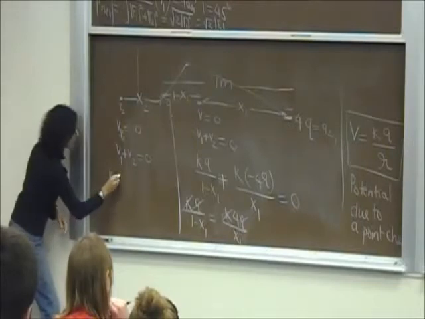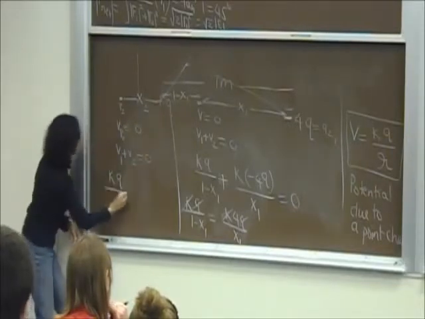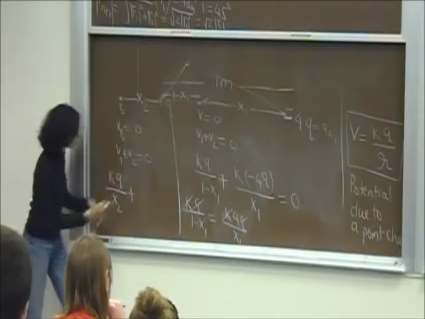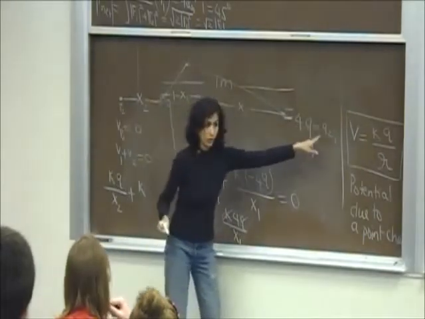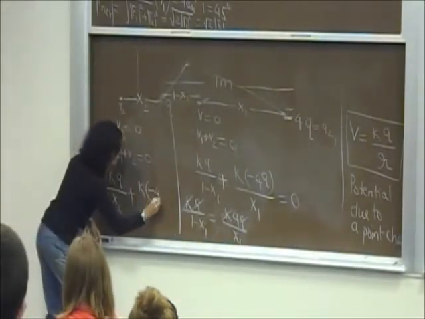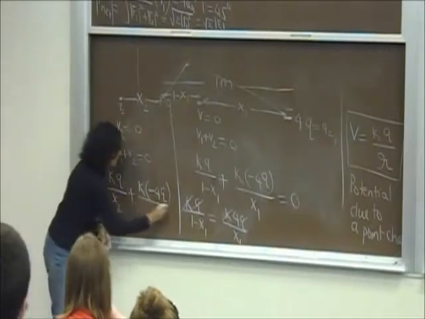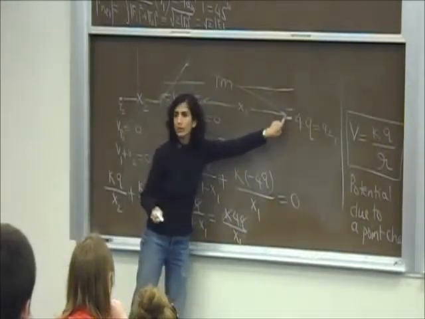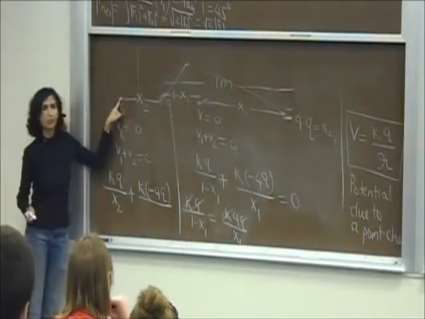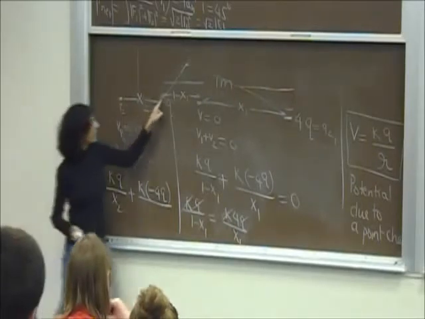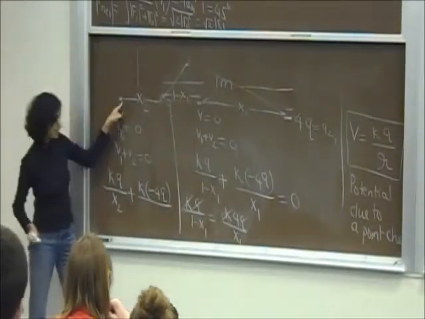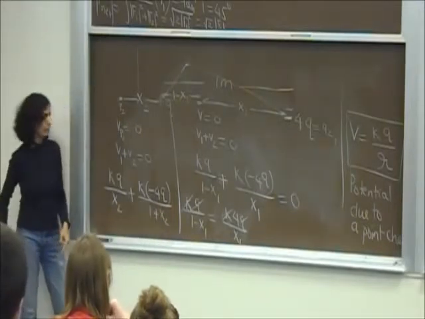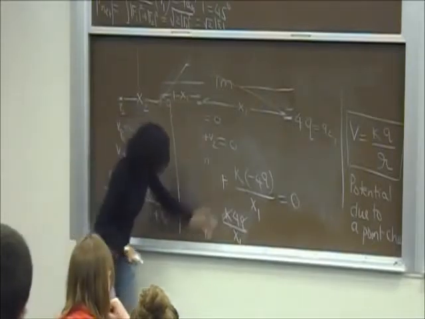Can I write it as K times Q divided by the distance x2, and V2 will be K times minus 4Q. We are talking about scalars, so we need to put the signs in, there is no direction, divided by which distance? What is the distance of this point from minus 4Q? Yeah, it's 1 meter, this distance, plus x2, right? Is everybody seeing this is 1 plus x2?